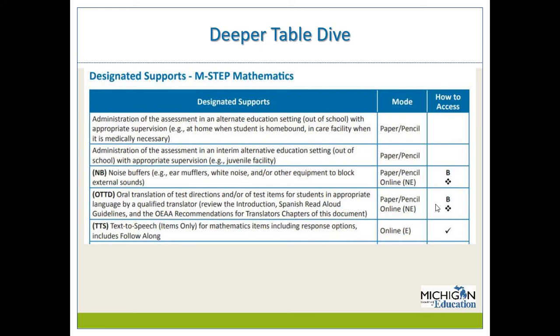So let's take a look at the Supports and Accommodations table in the guidance document you found earlier. As mentioned, the table is split apart by content area. Within the table, you'll notice that there are symbols indicating different pieces of information, such as whether or not the UTSTA must be ordered or can be identified in the online testing management system. I'll stop here and let you look through one of these pages.